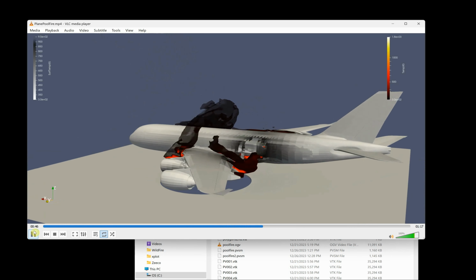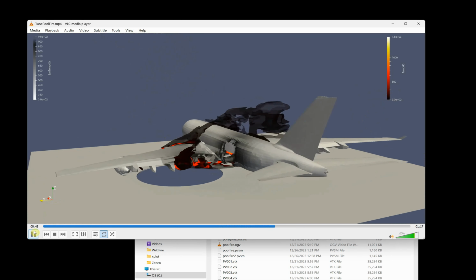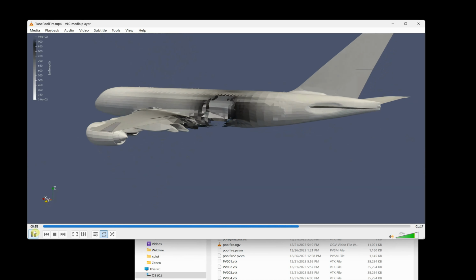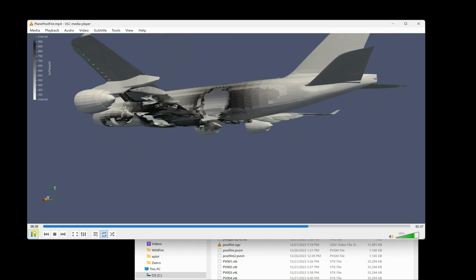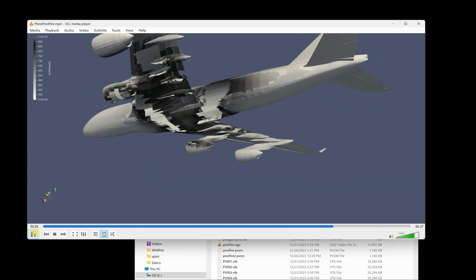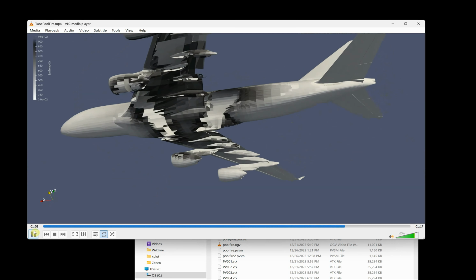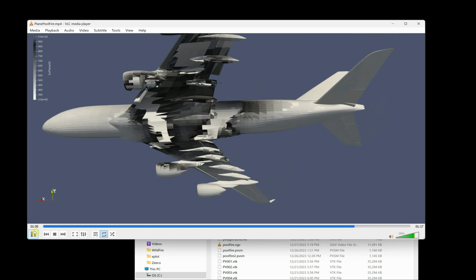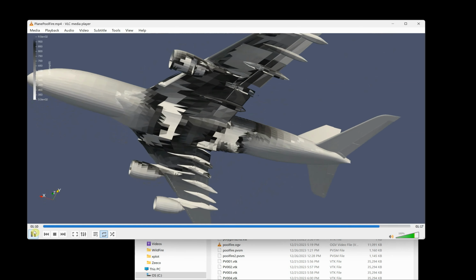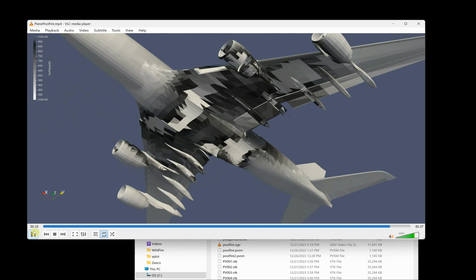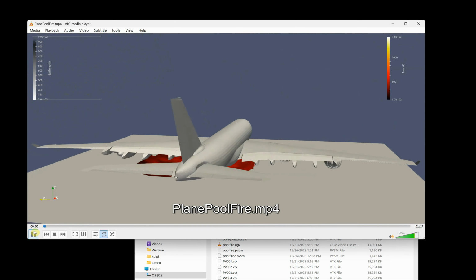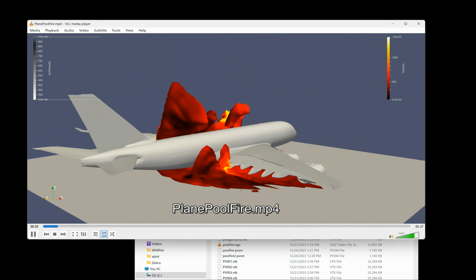And you can see the damage that has resulted. That's a hole that was melted in the fuselage. And this gives an idea of the extent of the damage. Some large hole. This took about a little over 3 minutes. And of course, all of that depends upon what the thickness of the skin is and so on and so forth. And those were all pure estimates in this run, but this gives you an idea of how serious pool fires can be. And that's all I have for this video.